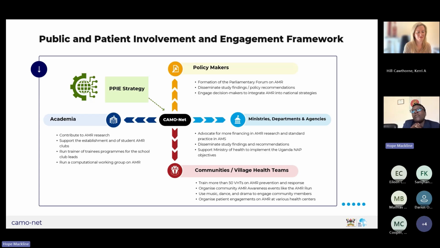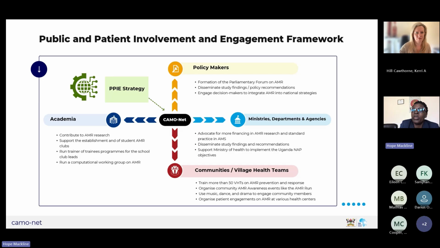We just sat back and said, if we are starting CAMO-Net work, we want to do patient engagement and stakeholder engagement, what do we need to do? So we had a quadro kind of plan and said, let's draw our map and see who we need. So we thought policymakers are very important, the academia and the community. This is just to say that they are not the only ones, but we were just focused at the start and we said, let's see who we need at the start. Policymakers. These policymakers are the ones that make decisions and forward what needs to be done at that level and pass guidelines, pass laws that probably impact on the work that we do. So what did we do at that level?